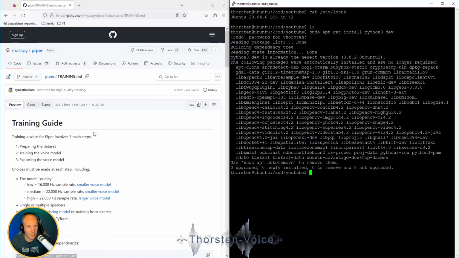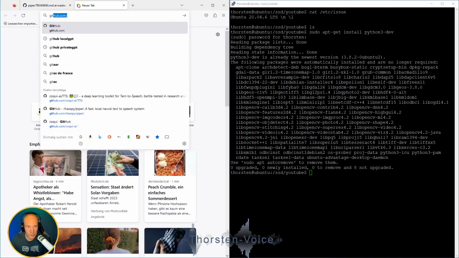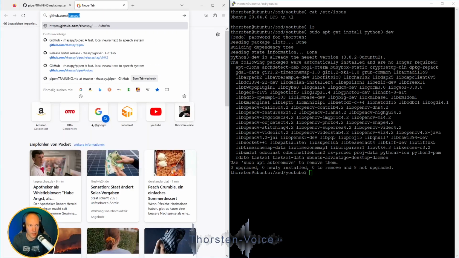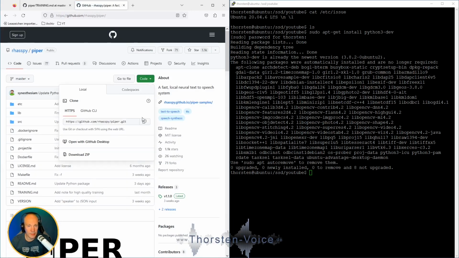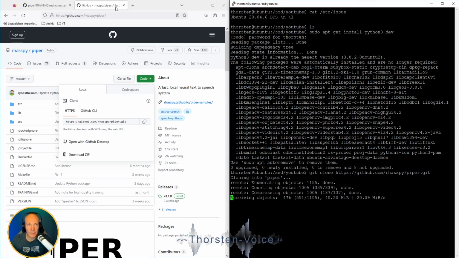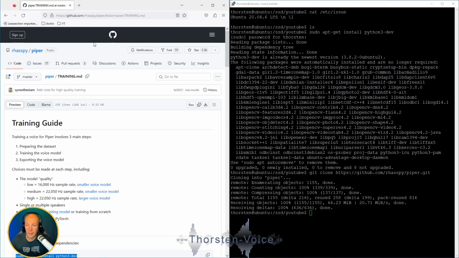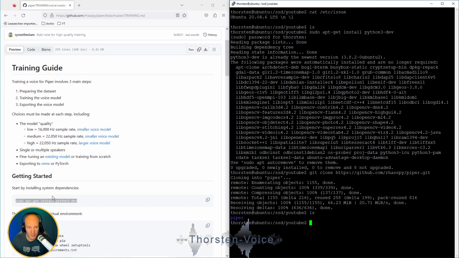And let's start by cloning the actual repo. So inside the Piper repository, let's hit this clone button. Git clone. So we have now cloned the Piper repository into an empty directory.